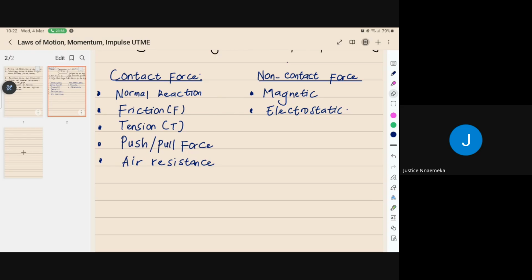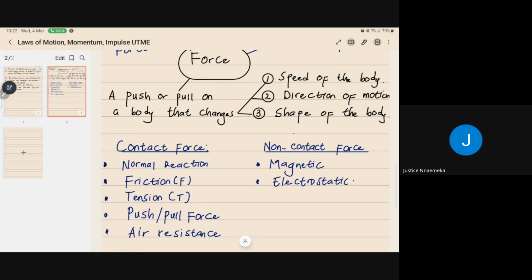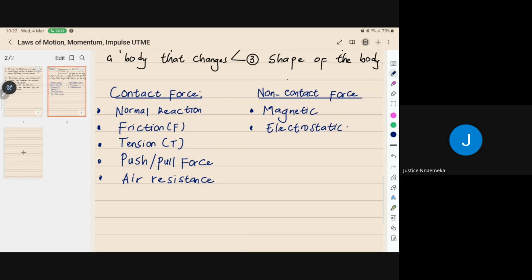Quite interesting. Well done, Justice. That's why I like physics. Physics is quite interesting. Very, very interesting. Now, that's your non-contact force. You can highlight a lot of them. You have electrostatic force, magnetic force, right? All of those things are under your non-contact force. Once they come around, you begin to feel them, right?